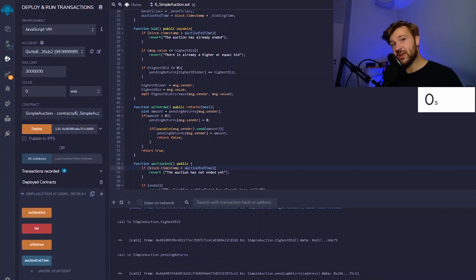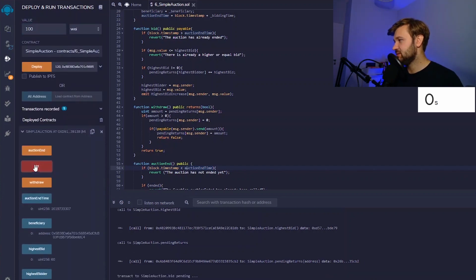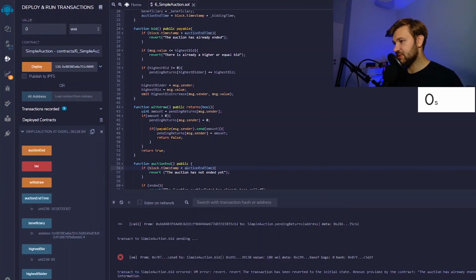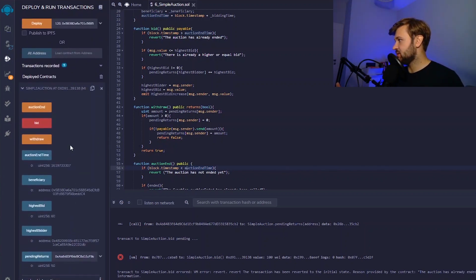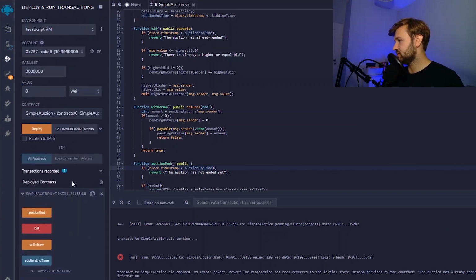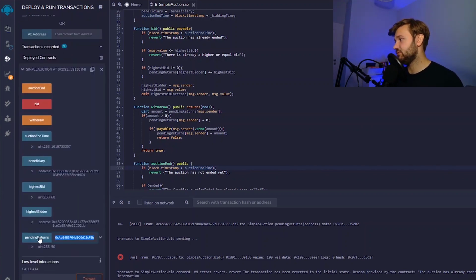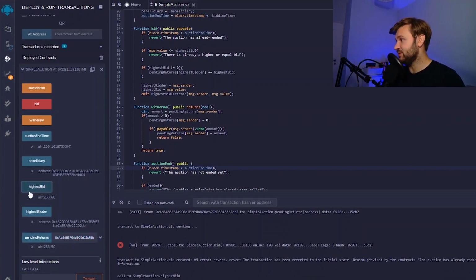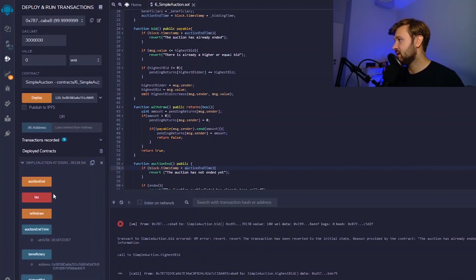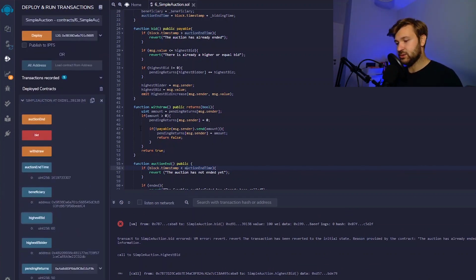And now I can go ahead. I know that 2 minutes have passed now. I can simply take another address that is late to the party, but would have wanted to bid 100. Click on bid. It reverts. It says it is no longer possible because the auction has already ended. So that's it. The next thing we need to check is, and we're going to take this address for it because it's the only address that we have in pending returns, and it's too late anyway to outbid the highest bid. It'll be 60 forever now because our auction time has ended.